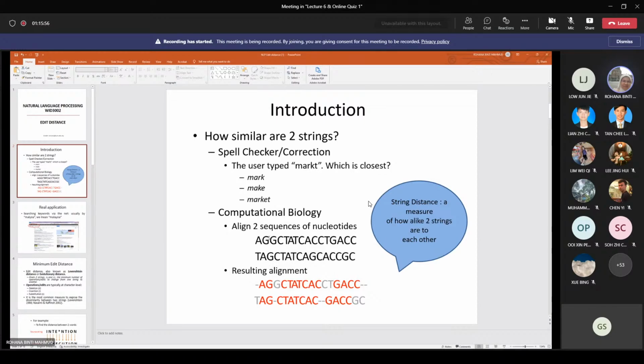So what needs to be done is to align them together, put the input and the expected output side by side. For example, like A, G, C. So how many characters is this? 1, 2, 3, 4, 5, 6, 7, 8, 9, 10, 11, 12, 13, 14, 15, 16. How about this one? This is the final output. So this is the input and the expected output. We can do some kind of edit process actually.